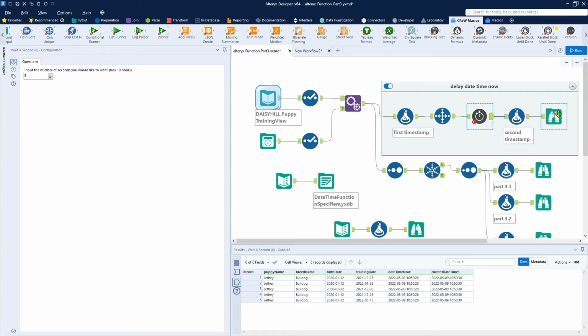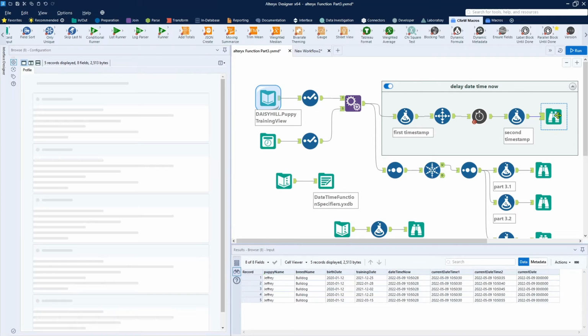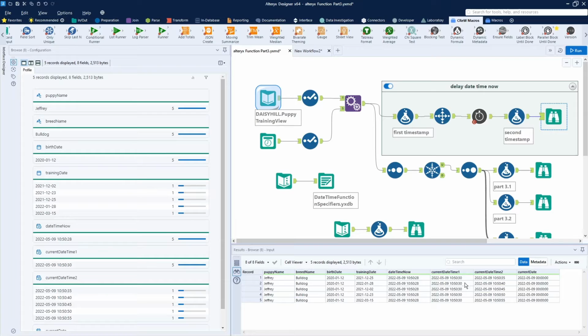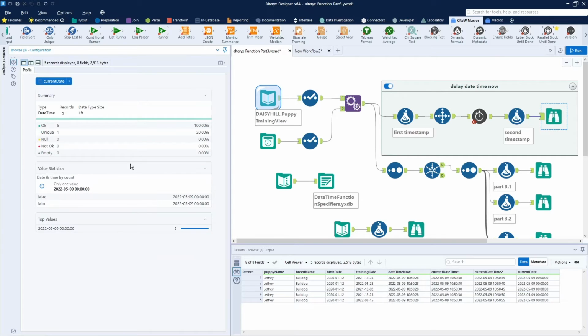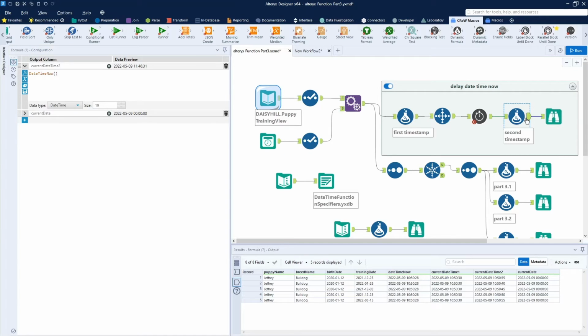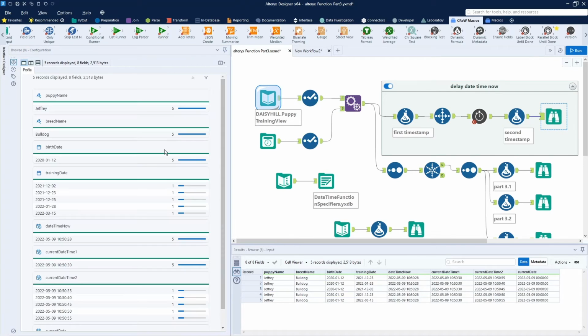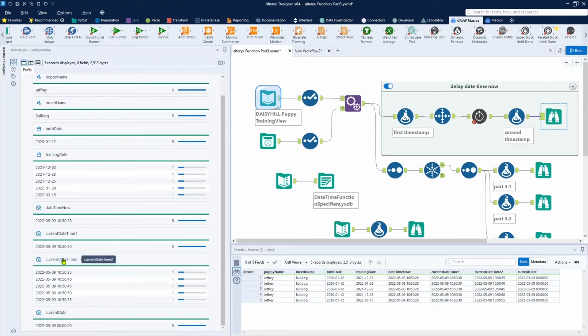It will add a second timestamp to it, and once it's done that, we can look at our output. For these 5 records, after we click down here to the current date time 2, you see that we have 5... where did all my values go? Oh, we just checked going for the further step. Let's go back into DateTimeNow 2. We'll explain that little workflow piece in a minute. DateTime 2, here we go.